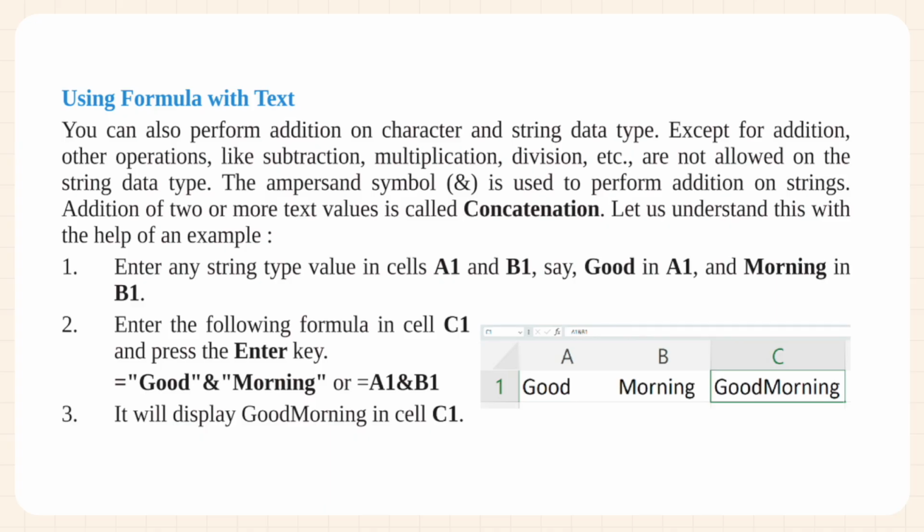Let us understand this with the help of an example. 1. Enter any string type value in cell A1 and B1, say Good in A1 and Morning in B1. 2. Enter the following formula in cell C1 and press the enter key: equals to Good and Morning, or equals to A1 and B1. 3. It will display Good Morning in cell C1.